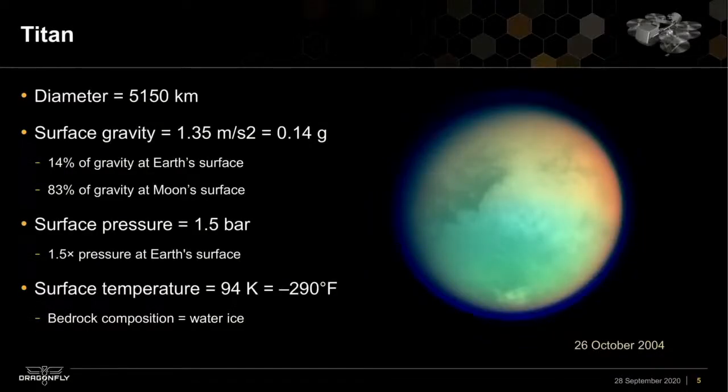So just a few facts about Titan. By the way, this is an image that was taken by the Cassini VIMS system, Visual and Infrared Mapping Spectrometer. This image is not what you would see if you were just flying out there and looked out your window. In this image, we're looking through the very opaque photochemical haze that surrounds Titan down into the surface till we see surface and lower atmospheric features. And you can do this between methane absorption bands in the near infrared, and I'll be showing you other pictures and talking about that quality.